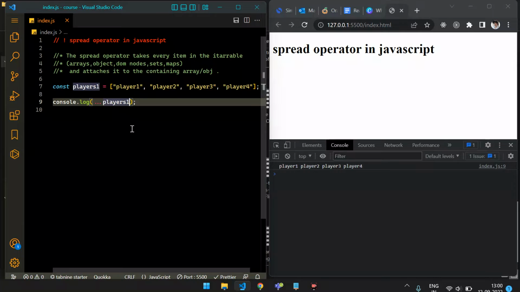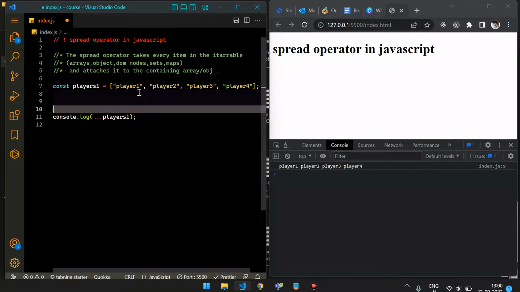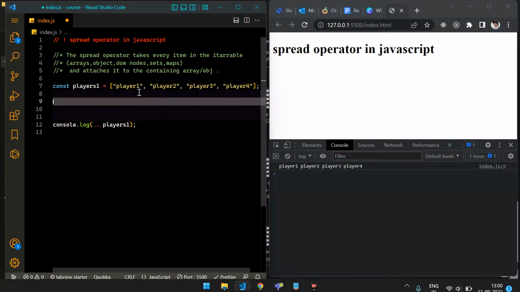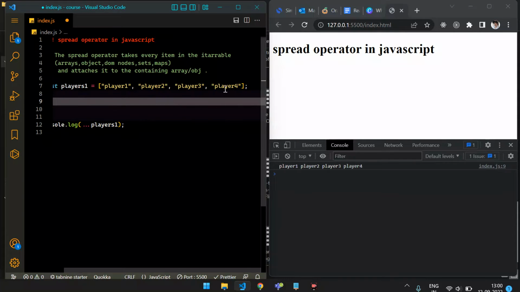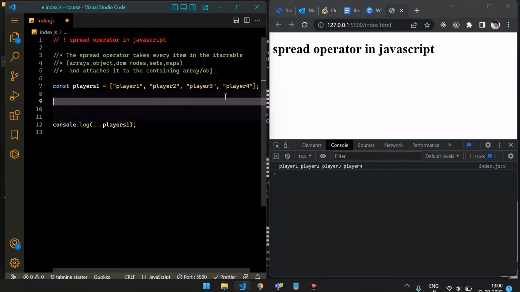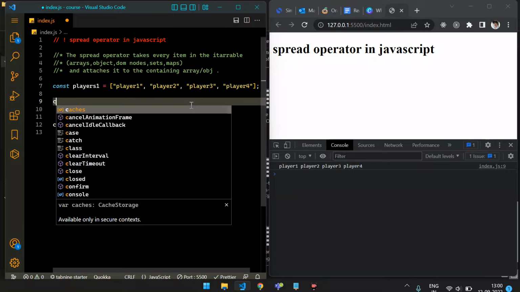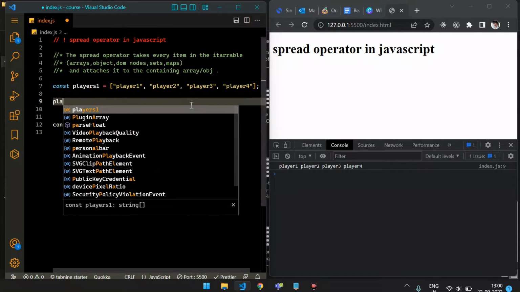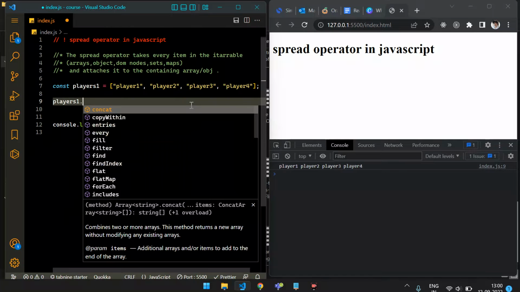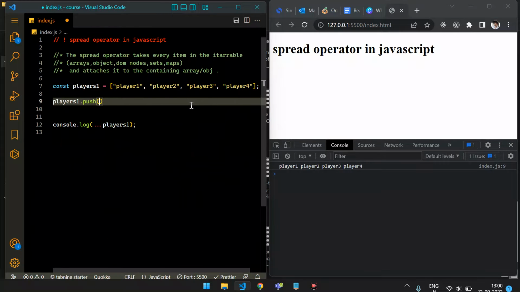Now I would like to make another copy of this one. Before we do any copy, I will add one new player 5 to this. How can we do that? Just go to players1 dot, then use the push method, and I will add a new element over here.